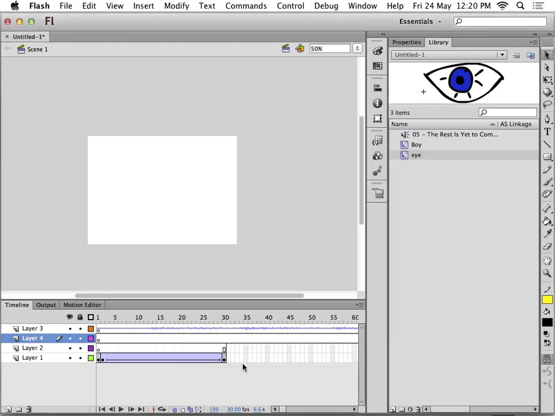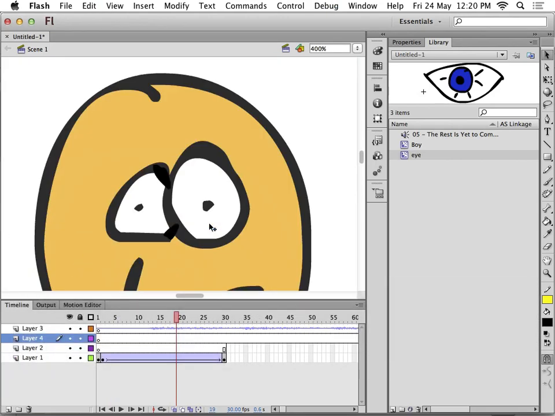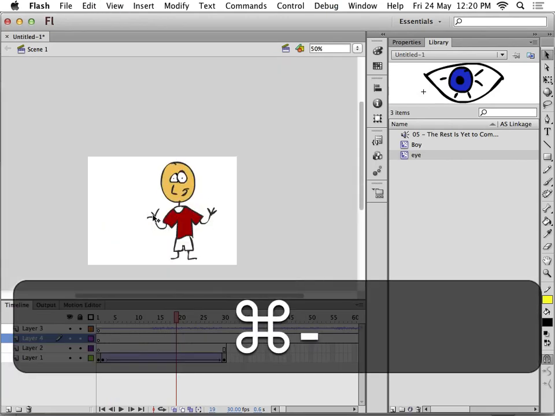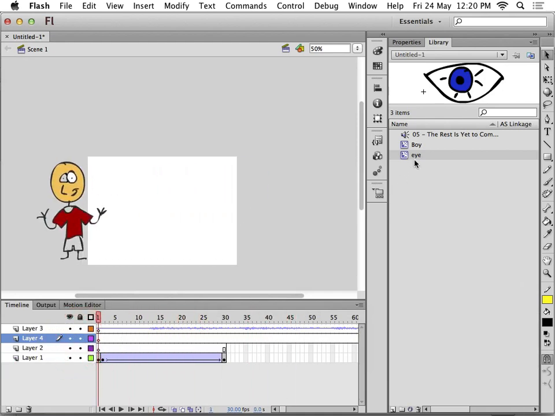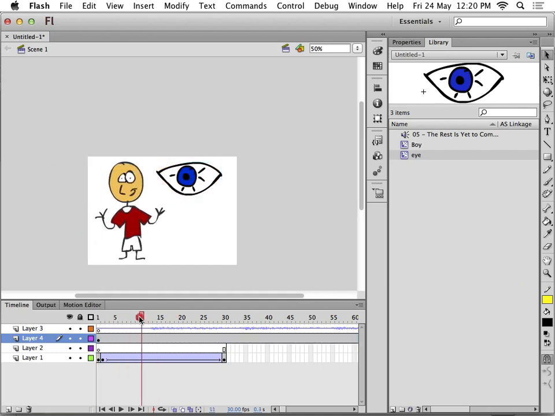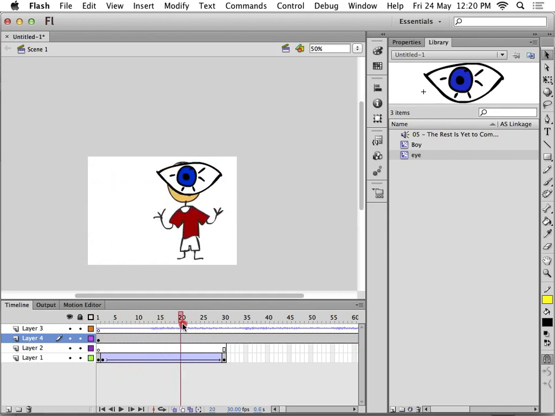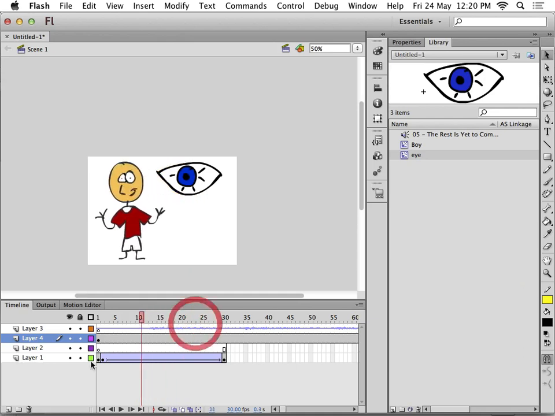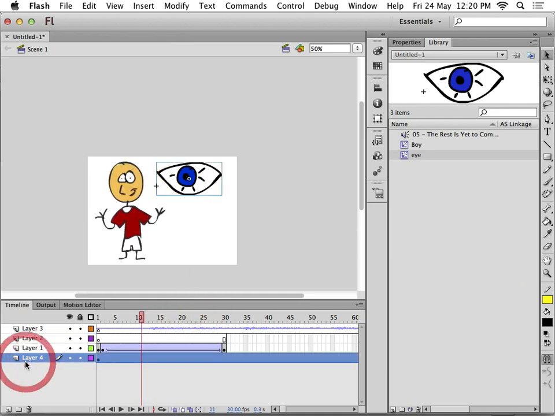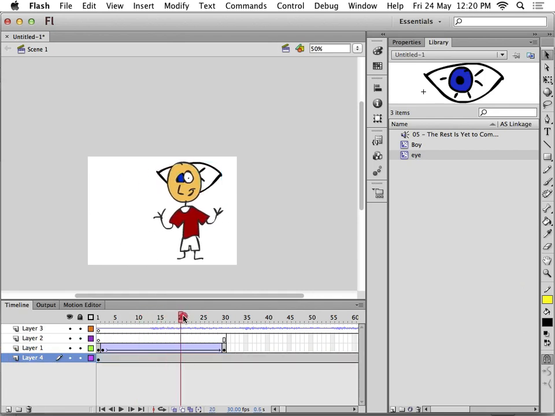Now, I'll quickly go back to one last thing that we did at the very start. That eye, now this is an important thing. See how I've coloured one eye in, I filled one eye in, the other eye I didn't. Now this is why it's important. We've been working with one thing at a time. But if I put my eyeball, I want them to both be here at the same time. Now if I move that across, this is where your layers are important. Because that's on a different layer, he's going to be on top of that character. So he goes under it. You might not want that. You might want him going over the eye. Okay? So then you bring that layer down, just like you would in Photoshop. And now he's over the eye.